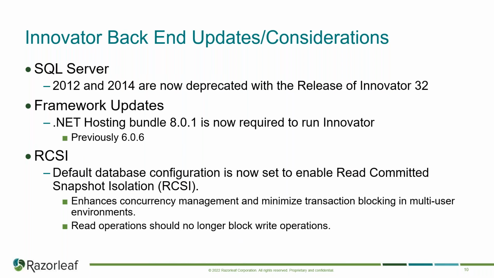So the default database configuration is now set to enable Read Committed Snapshot Isolation. This is going to enhance concurrency management. It's going to minimize transaction blocking in multi-user environments. So if users are modifying the same row in a table, it's not going to block those write operations, and it won't block any read operations while those write operations are occurring at the same time.